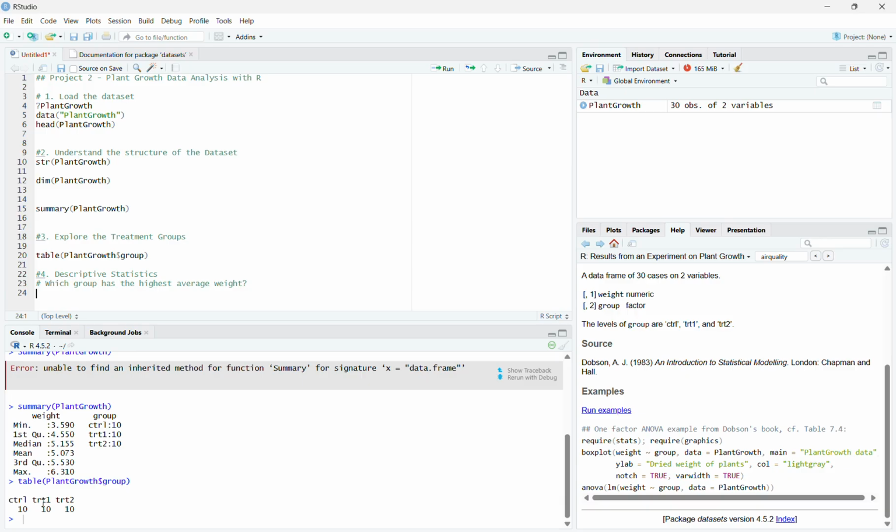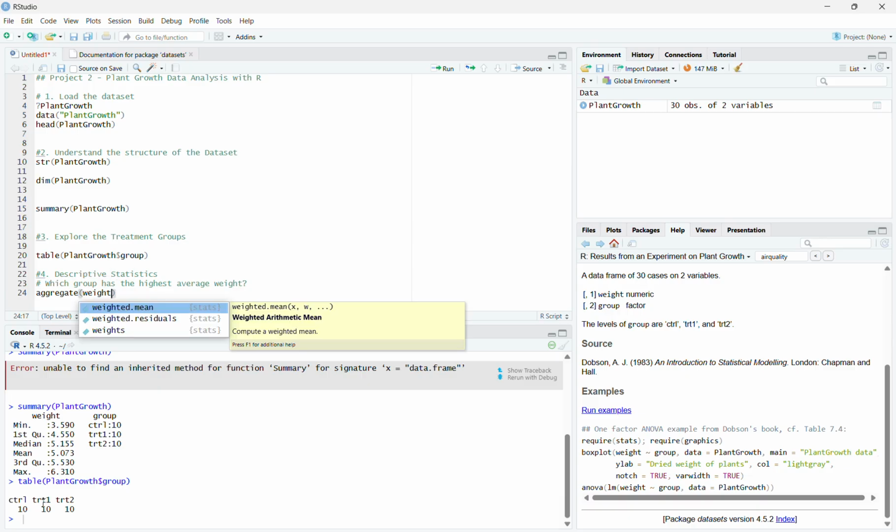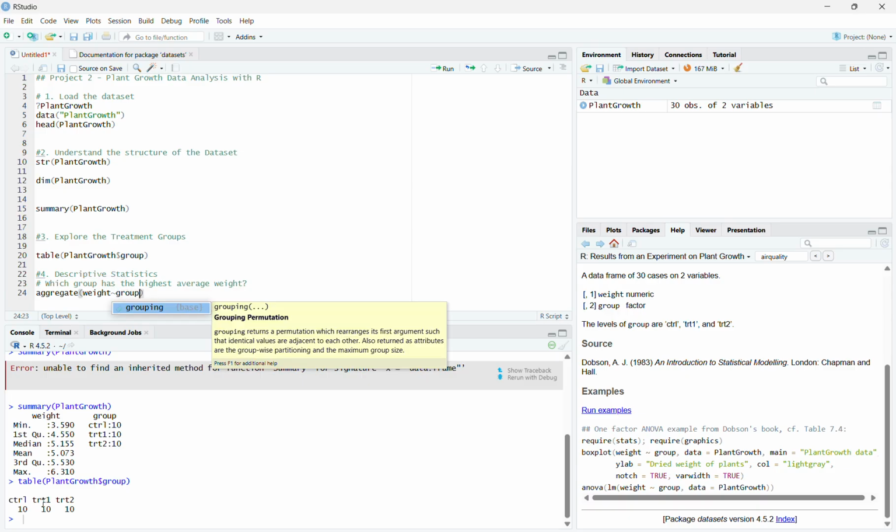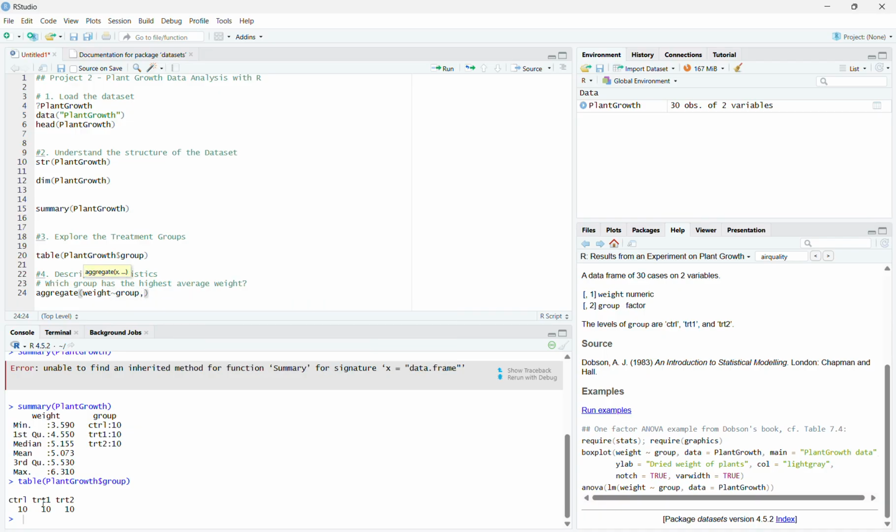If you want to answer such a question, you need to use a method like aggregate. So we need to aggregate, by grouping weight by a variable called group. Once we group using the variable group, we refer to the data that we are using, which is plant growth.